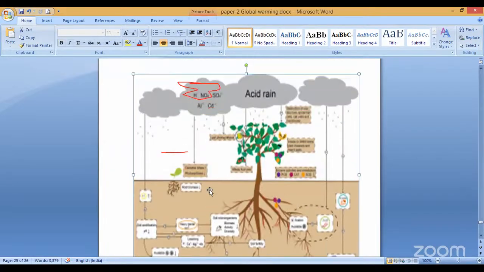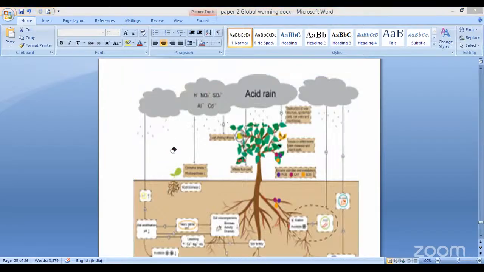Here, I think this picture is not clear, but here I am going to explain acid rain. How that particular acid rain will happen: acid rain can come and deposit some chemicals, and it can change the pH of the groundwater as well as the soil. Then what will happen? The nitrogen compounds which are present in the soil naturally can react with the environmental nitrogens.